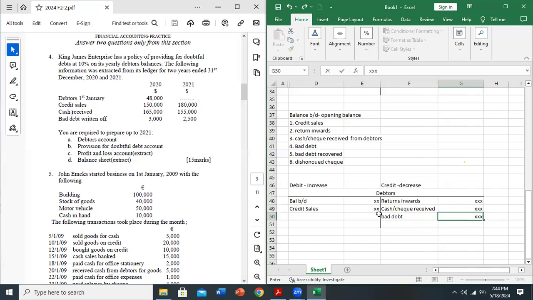Okay. The next item is bad debt recovered. This is sometimes you don't have to stress yourself too much. If bad debt is going to decrease it when you recover it. Okay. So let me do the analysis for you. Somebody was owing you 50 cedis, right? And then you wrote it off as bad debt, you canceled it. Okay, so you canceled it minus 50, so it became 0. And now the person comes back and tells you that, oh, I'm going to pay your money. So you see that you are recovering the debt back. So the debt will shoot back or increase back to its original state. So bad debt recovered will be here.